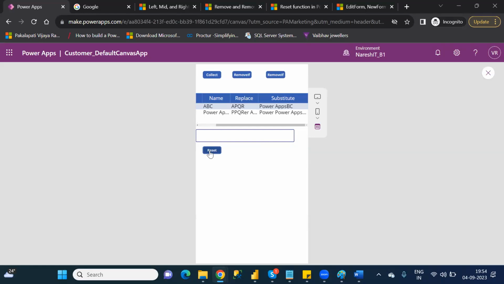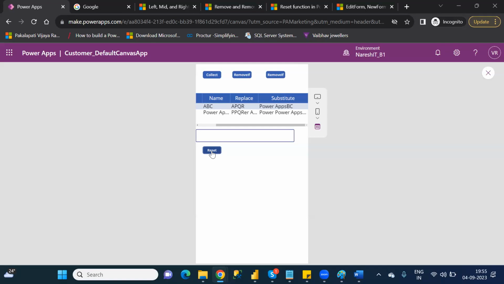Okay, that means before the text enters the text box, how will the text box be? It will go back to that particular position. Understand? Before entering the text, how will the text box be? Empty text box. Okay. So I'm entering some text here. When you click on this, how will the text box be? Empty text box, right? By simply clicking on this reset, the empty text box will automatically come.